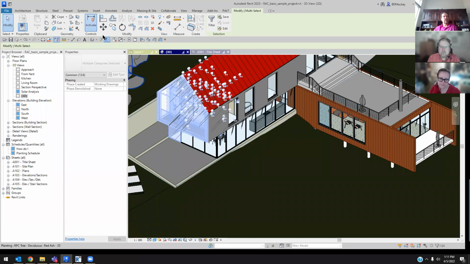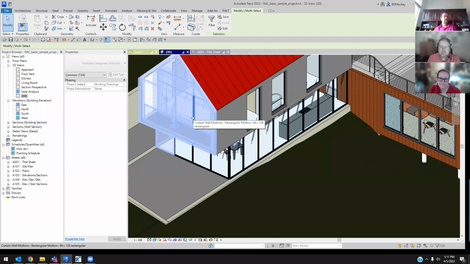So you got a multitude of things set, you can toggle that on and off to see or not see the pins. That's going to be super helpful in big projects. When you select, you just see a sea of pins, or a sea of the work set icons, a sea of, hey, I need to check out this element on the work set. It's like, oh my God, really? Yeah, that's all you can see is a bunch of little boxes.